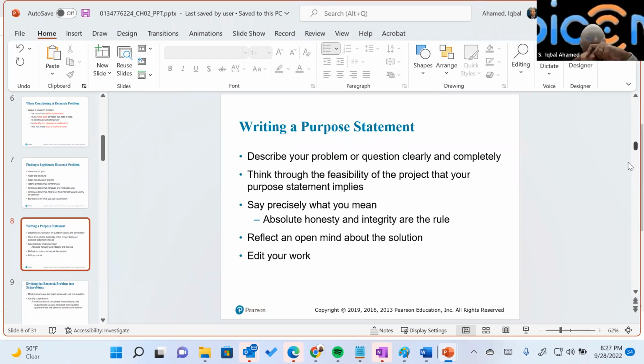Okay, so that's the question you're trying to answer. In the problem statement, you need to describe it so that, in a couple of sentences, it reflects the question. It can be even smaller. So if you write it down and go over it a couple of times, you'll see that you will come up with a problem statement.